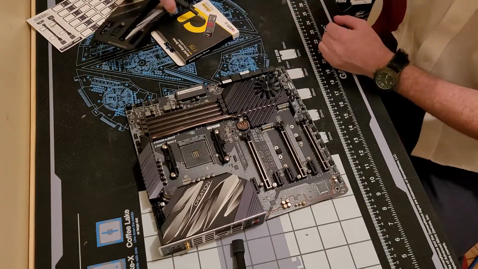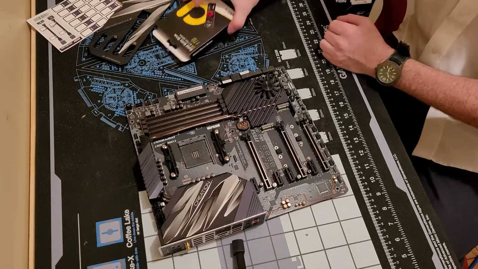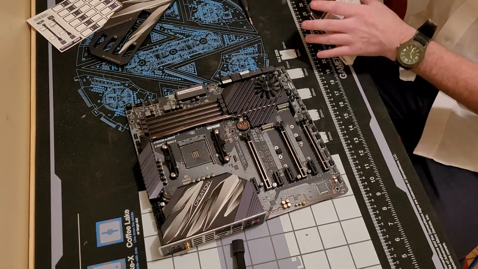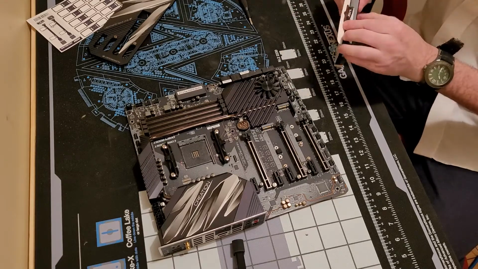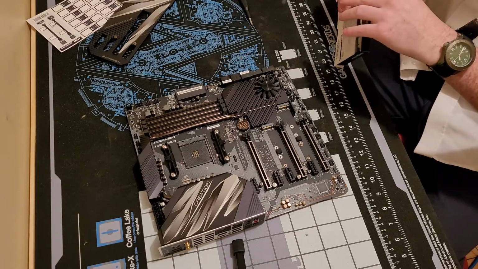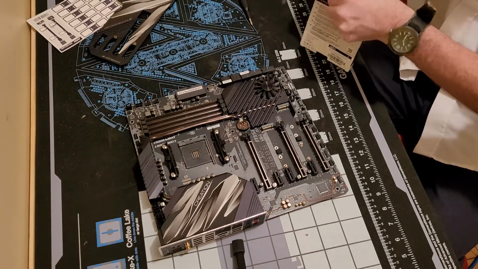So we're going to set this to the side like that. We're going to get out our SSD. By the way, this motherboard is secondhand, if I haven't mentioned that already. That's why things may seem a little weird at first.